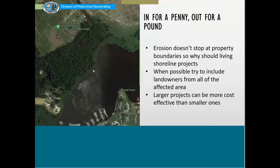Maybe it's something like you only have erosion happening in the property that you're on, but to the right, there is an entire stand of frag. So that frag, if you build up your living shoreline to a high marsh elevation, that frag might come over and cultivate, and then you just created an island of frag. But if you look at the surrounding area, you can then determine, hey, there's frag, I need to pay attention to that, and maybe change your design a little bit to make it a little bit wetter so frag doesn't want to be there as likely.